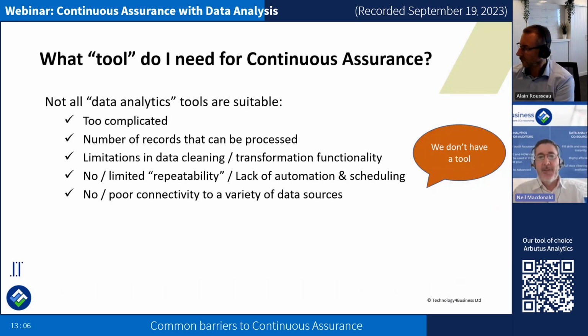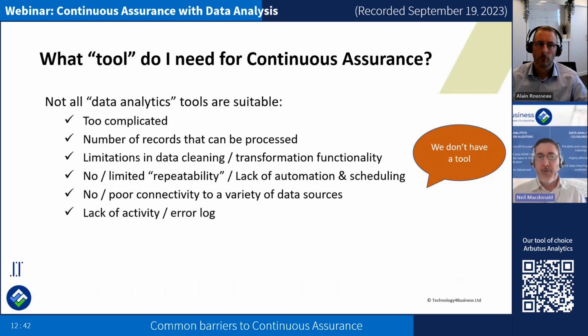Then there's the ability to connect to a variety of data sources. Maybe you're getting files in PDF, which creates challenges in getting the data out for many tools. Or you just need something to connect to a SQL database somewhere, or something a bit more exotic, and pull the data back. Again, with your normal Microsoft tools you're going to struggle to do that. And again, do you know what's gone wrong? You need something that tells you what's happened and when it's failed.